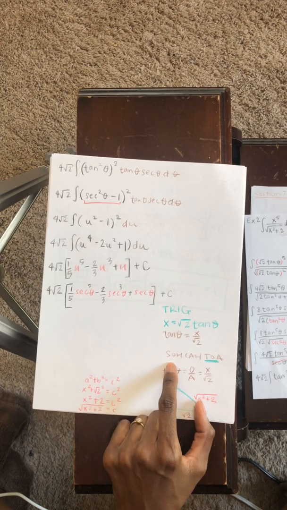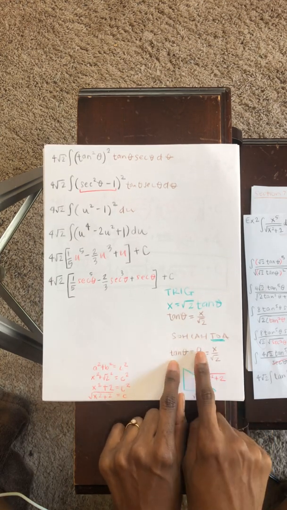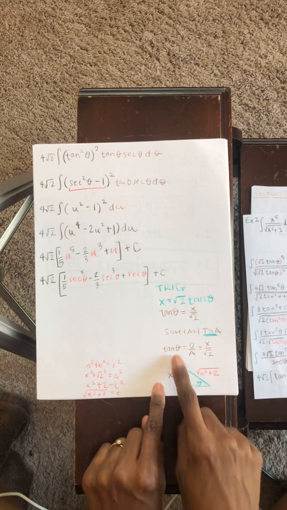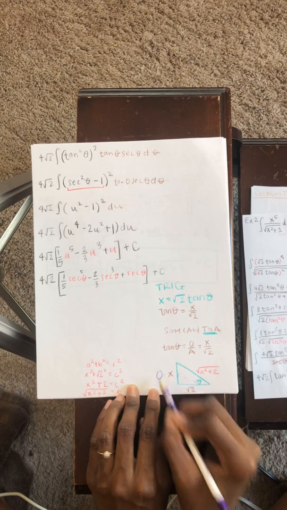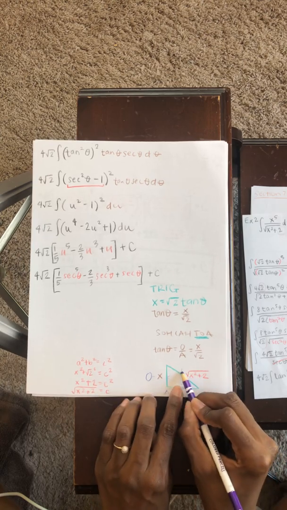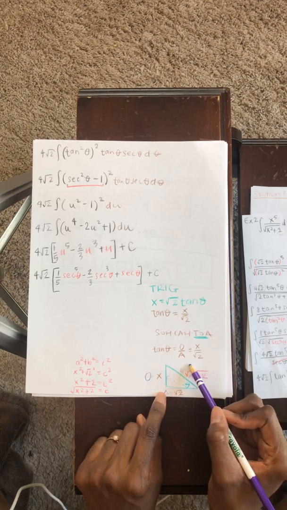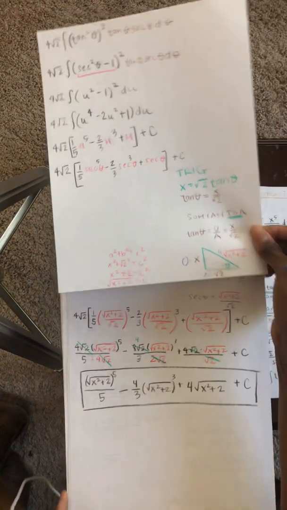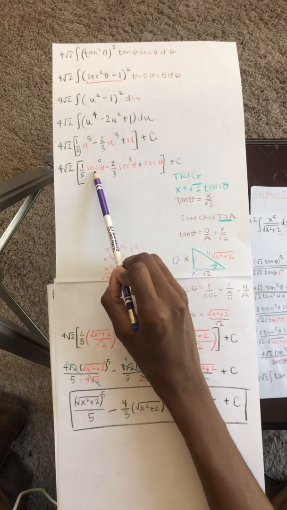You need to remember SOHCAHTOA whenever you're trying to find thetas. TOA would be our tangent, that's opposite over adjacent. So that means our opposite is x and our adjacent is the square root of 2. So we draw a triangle, we pick a theta, and then remember, opposite is going to be the one directly across from here. Adjacent is the one right next to your theta. And then hypotenuse is always the slanted one, right? Okay, so we've identified our O and our A, and then we use the Pythagorean theorem to figure out our other side. Once we do that, we're able to figure out what secant is.